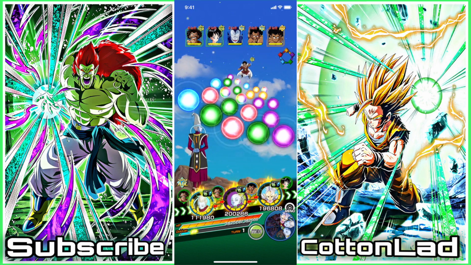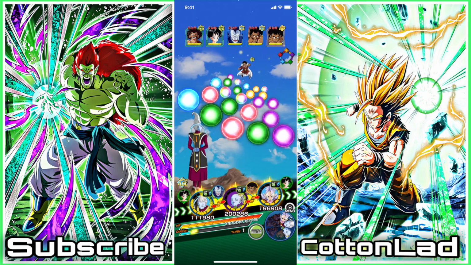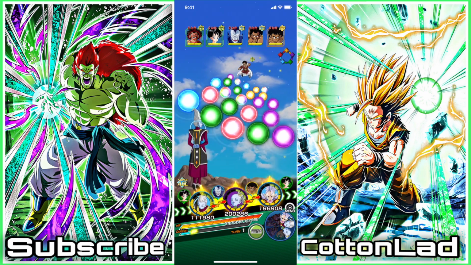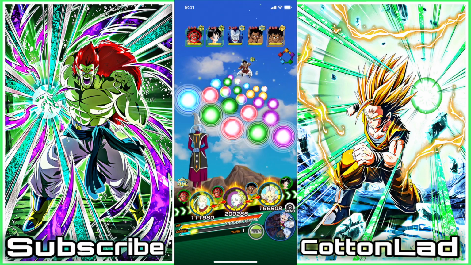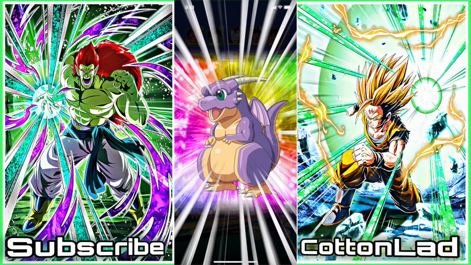Alright, guys, so we're here in Realm of Gods category Super Battle Road. Again, we got a really good opening rotation. We have 60% attack and defense coming from Whis, and then 40% attack and defense coming from West Supreme Kai. We are at 123k defense. Alright, so, again, I'm going to use an Icarus item. I'm not even going to play around.